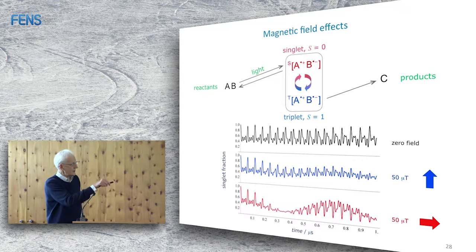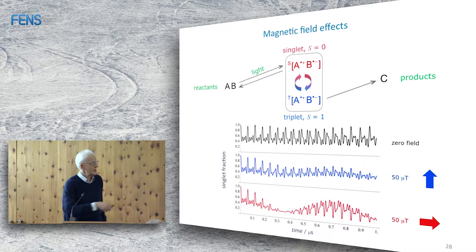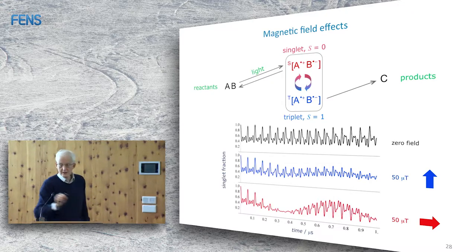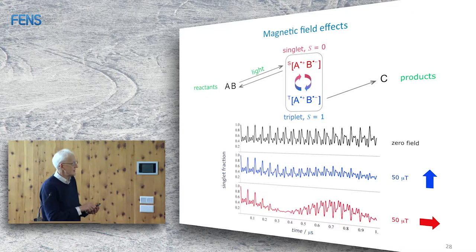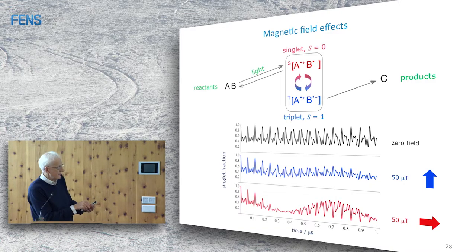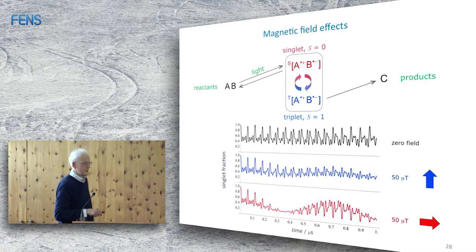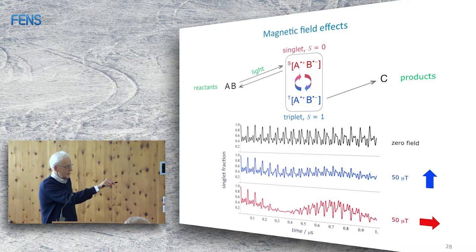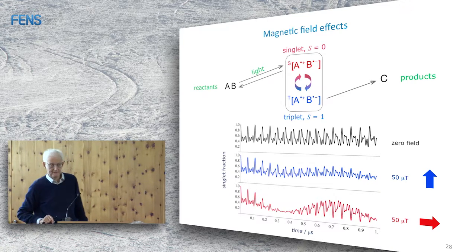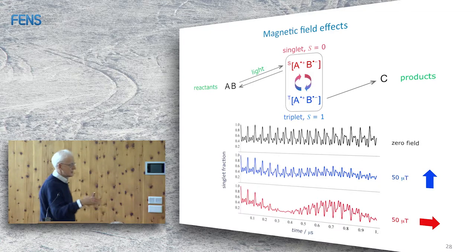So this is the thing that corresponds to that balancing stone block, a highly non-equilibrium state. It could go backwards, it could go forwards, tiny amounts of energy, many, many times smaller than kT, can affect the spin dynamics, affect the probability of going along these two competing pathways. And so at the end of the day, once all the radical pairs have disappeared, we have a yield of some product which depends on the direction of the field. And then all the bird needs to do is to detect that, to sense the direction of the field.